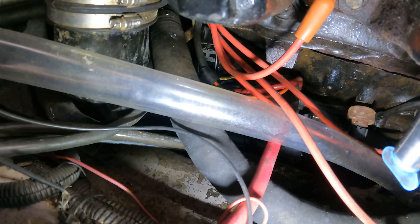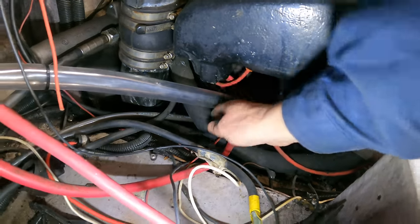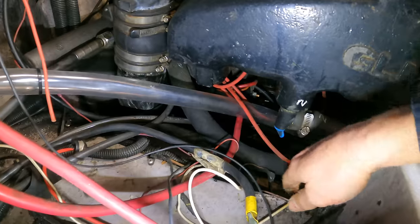I mean, that sounds horrible. It doesn't sound like it's just not engaging. All right, now we gotta try to start ripping and tearing and get that starter out of there. This is gonna be fun. And this is not gonna be easy, but this hose and this hose definitely need to get out of the way.